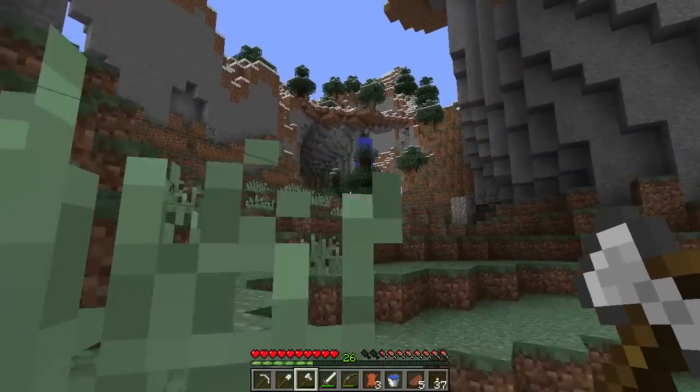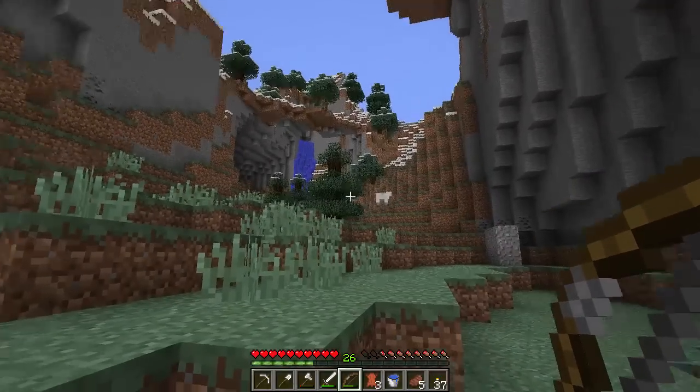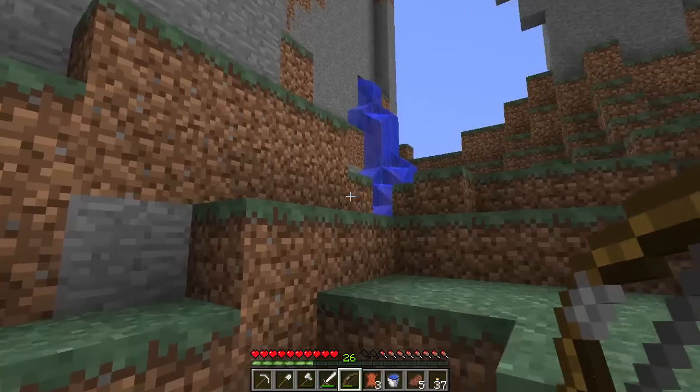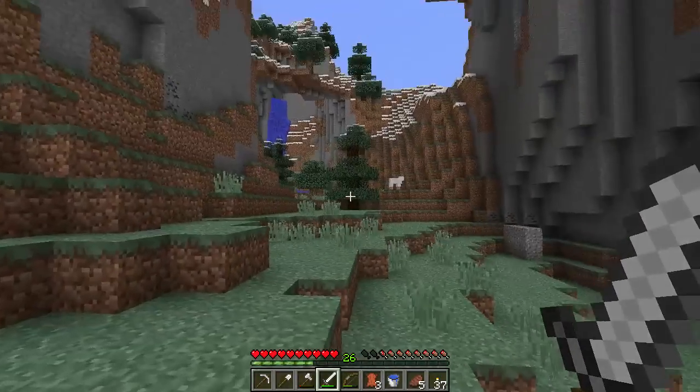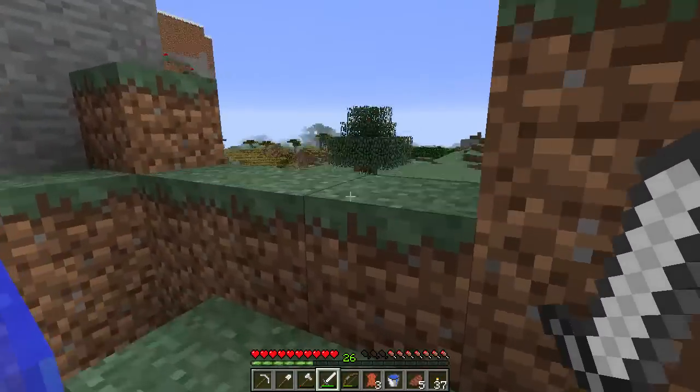This is pretty cool looking. Look at this with all the trees and the snow and that sheep. Let's do target practice. Yep, perfect. Exactly the piece of grass I wanted to hit. Certainly didn't want to hit the sheep. That was the whole goal.